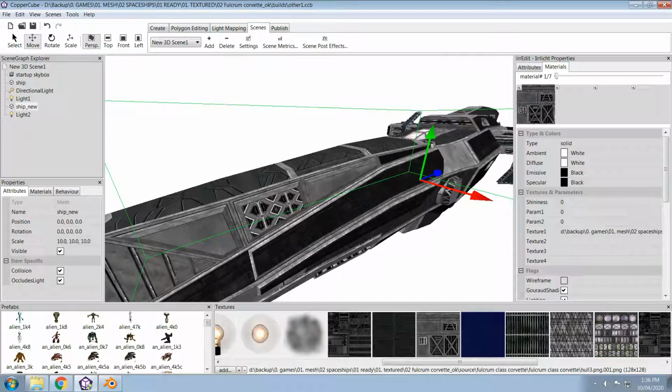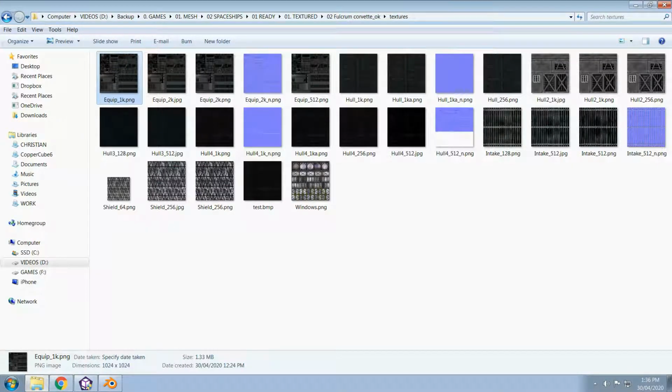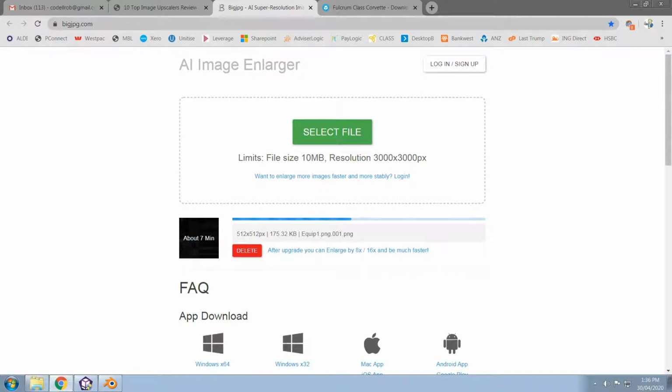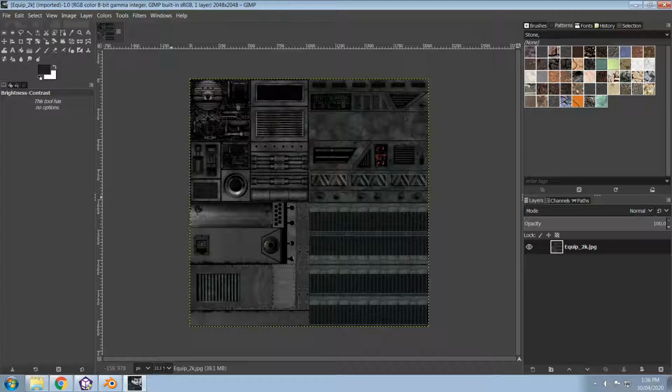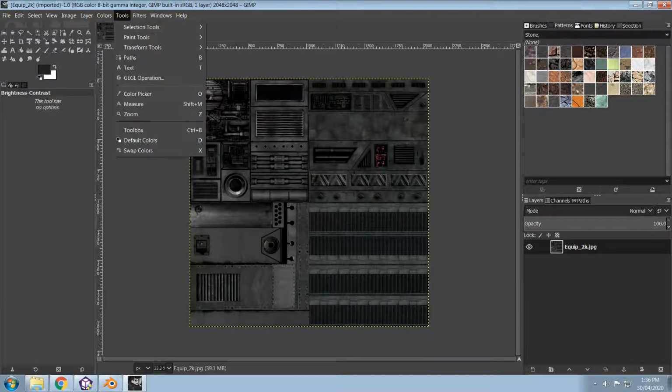Here's a nice trick I've found with pretty much all textures that have a bit of a low resolution. You can naturally increase the look of it a little bit. For example, this is the JPEG directly from the AI website. Open it with GIMP or another Photoshop-type editing program, whatever you've got. It's not bad, but before you reduce this image size, say this was 2K and you want to go to 1K, here's a nice little trick.